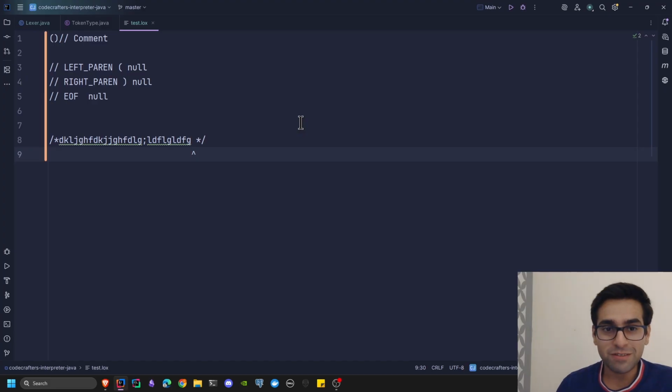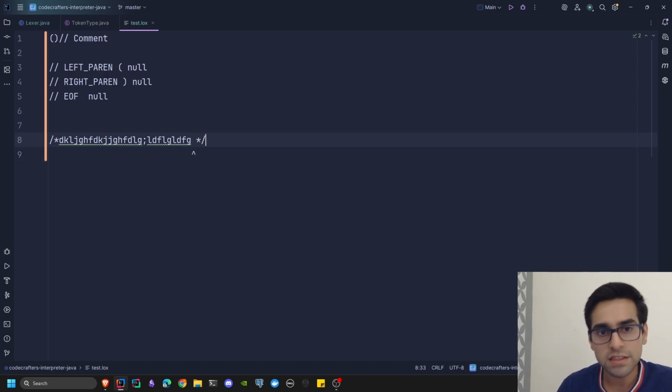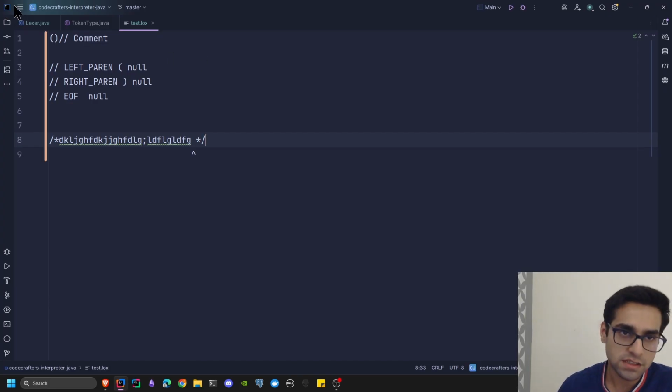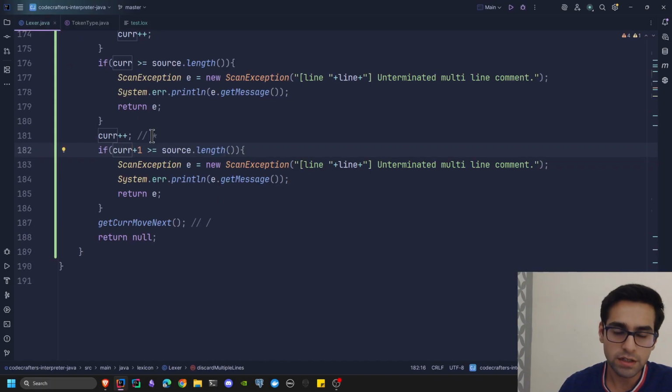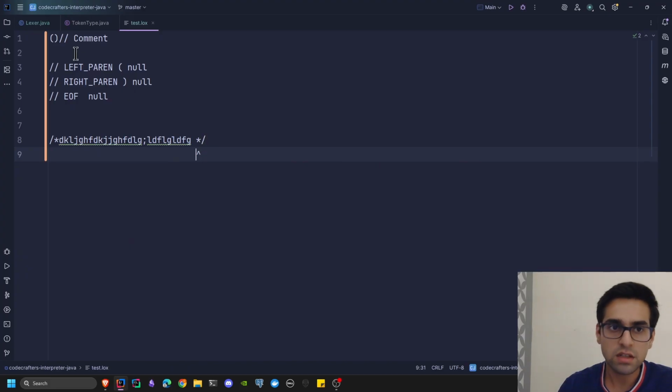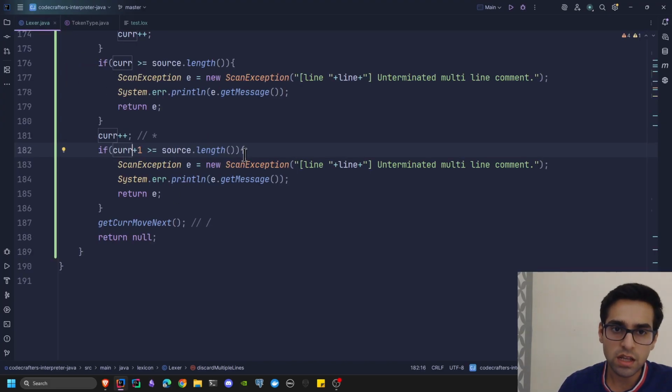We break out of the while loop when the pointer is right here, when the next character and the next to next character are asterisk and slash. So the pointer must have been here. So we move the pointer one forward right here. Then I check if current plus 1 is greater than equal to source dot length.